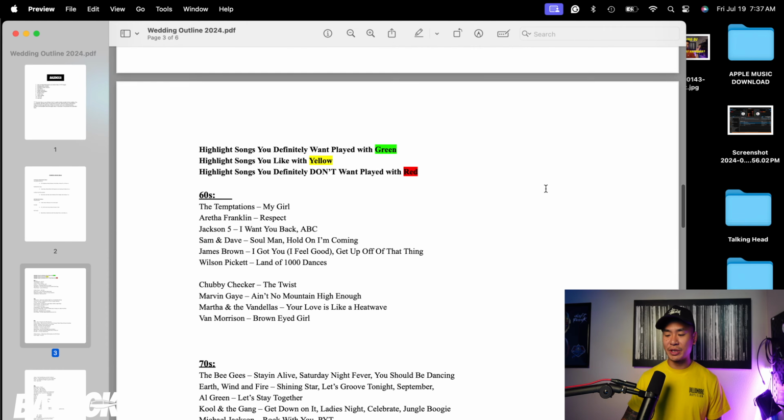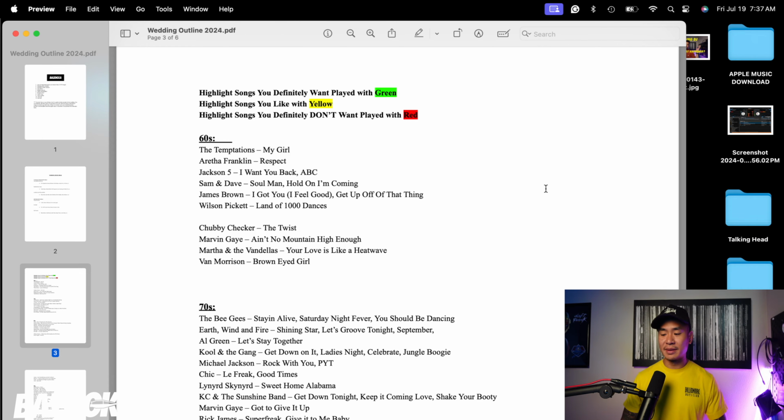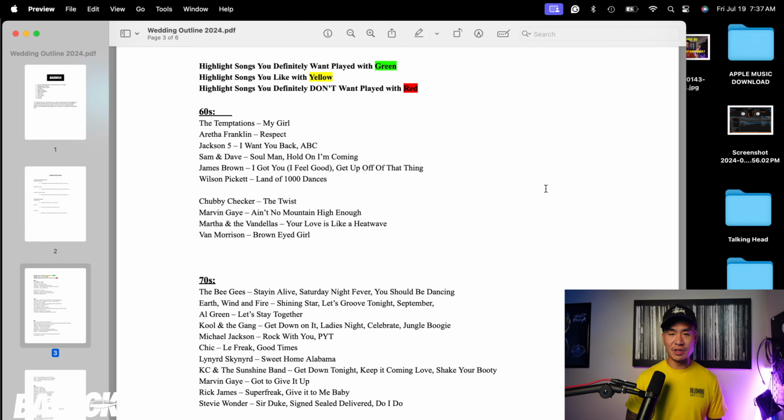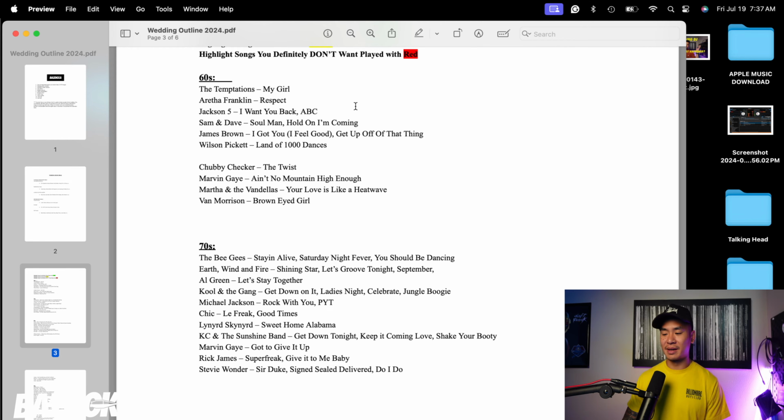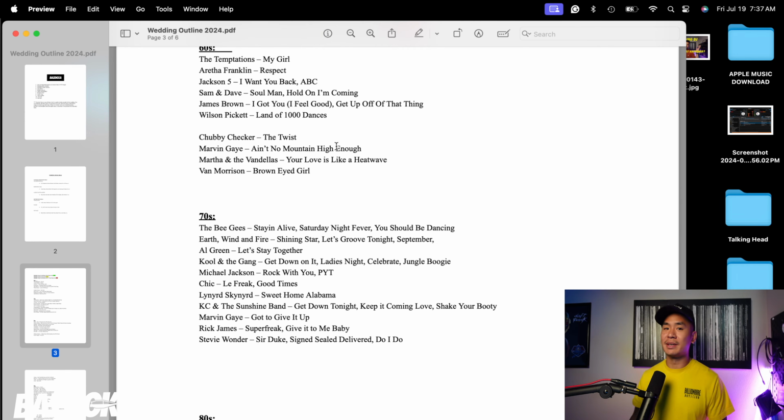And now we go into basically the dance portion of the music. I have things ranging from different decades. Again, this is going to be a lot from what my friend has made, and I pretty much just copied and pasted it and added in a few things I thought would work as well. Starting off with the 60s, you've got some of the old school songs that can get grandmas and grandpas out on the dance floor because it's recognizable to them. That's what they were listening to when they were younger.